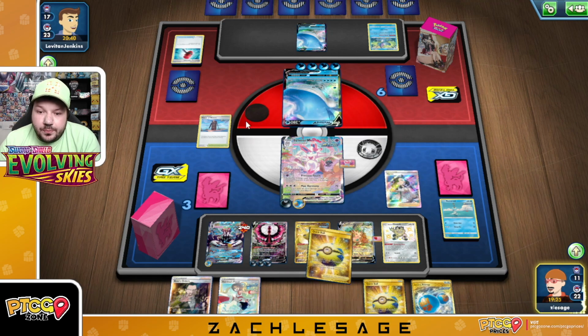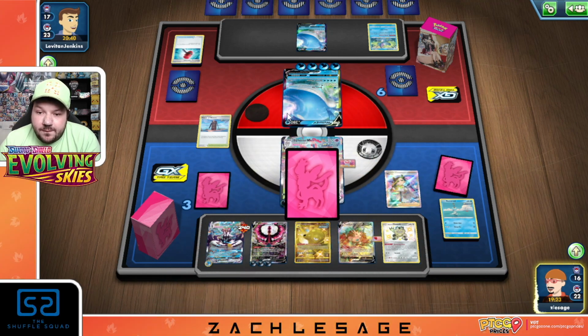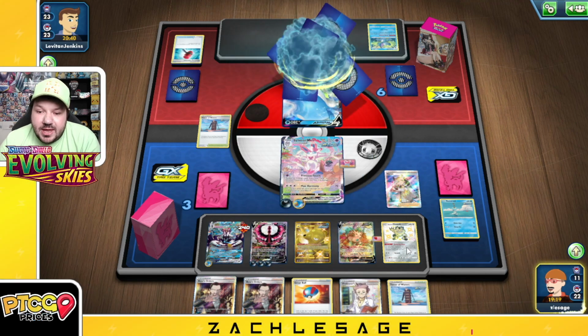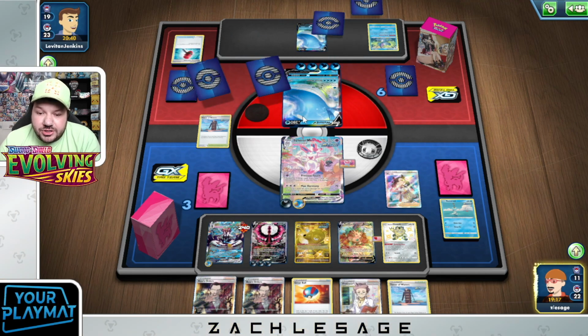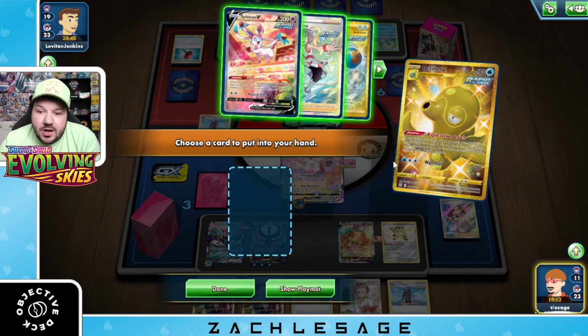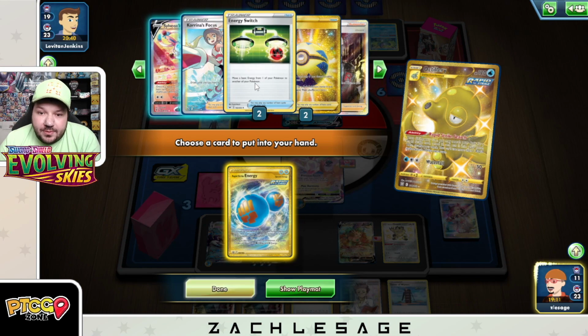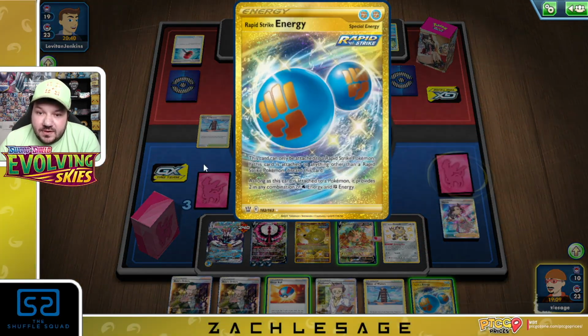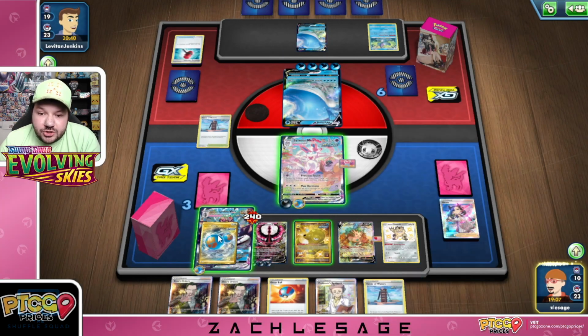Marnie. So Marnie's going to be our first big step here. We did not find the energy, but we can fetch out our Rapid Strike energy. That's going to be the game plan here. So let's go Rapid Strike search. Search your deck for a Rapid Strike energy. It's our last one in the deck. So that's fine. If anything happens to this one, we are in a little bit of trouble.